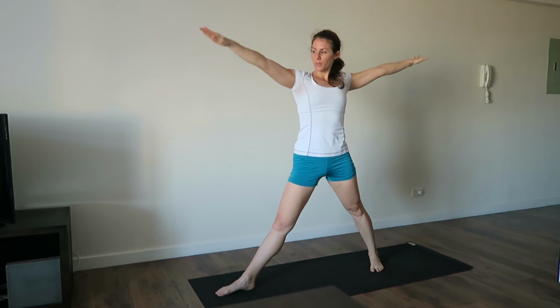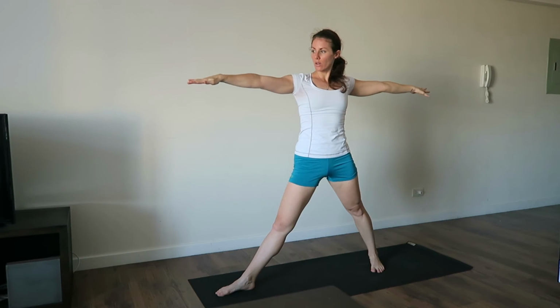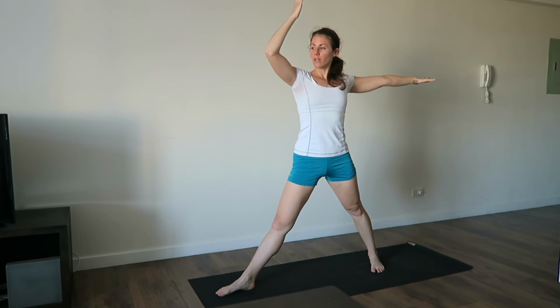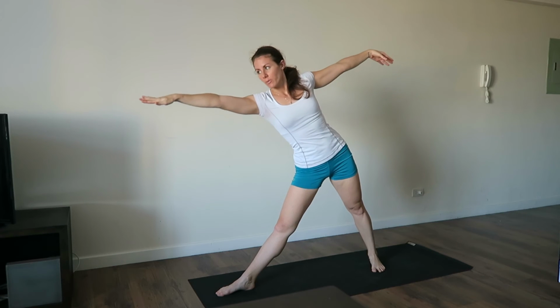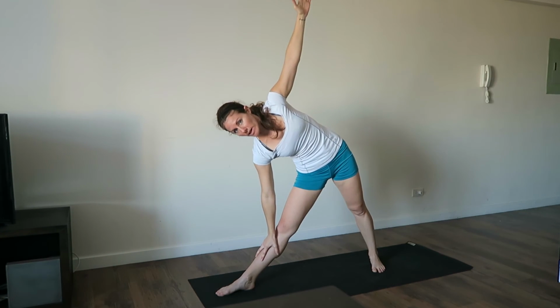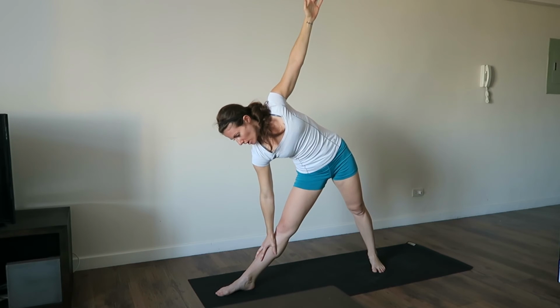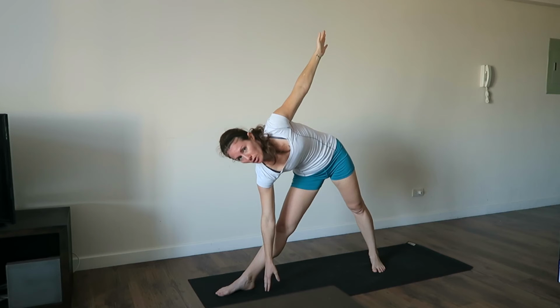Arms will come open to a T, so your body's in a nice lateral line here. You're going to lift the crown or top of head up to the ceiling on inhale. On exhale, you're reaching the right hand away from you towards those right toes as you exhale, releasing right hand to right shin. So many of you might be able to come a bit further, maybe touch the ground.